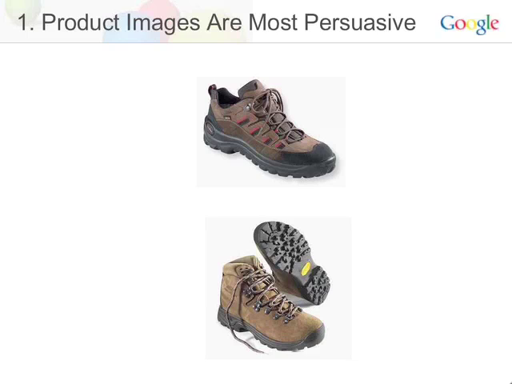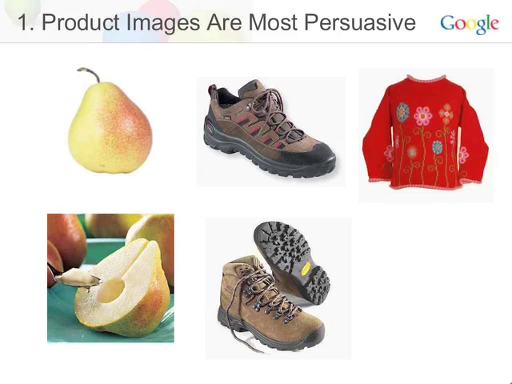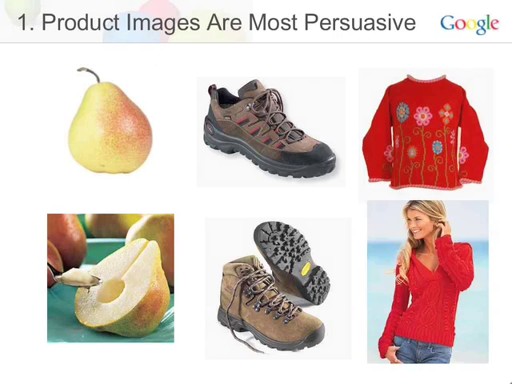Or even imagine if we were just selling fruit, something that's as simple as a pear. You can go ahead and create product images that really tell a full story. Or even if you're selling, let's say, apparel, do you show the sweaters by themselves, or do you show them with people modeling them? All of these things are incredible variables that can impact results. I blogged about this another time, where even the direction of the eyes of the model on your landing pages can have an impact. So you need to be very careful about what you're choosing to understand all these different issues.